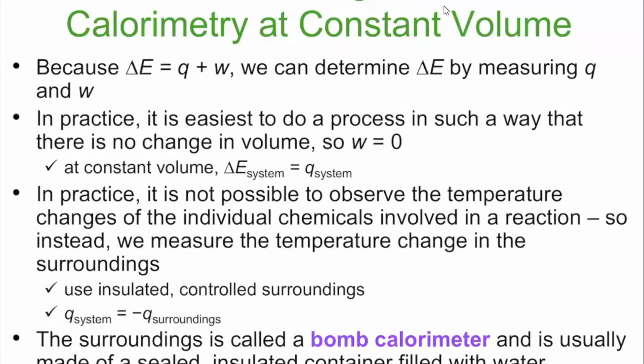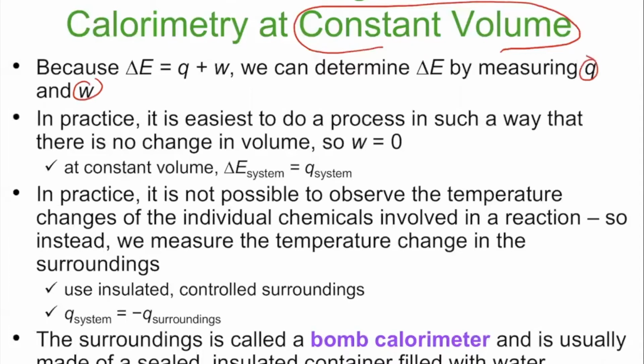Hello, we are going to continue with our discussion and we are going to move on to figuring out how to measure internal energy using calorimetry, which is an instrument on constant volume, so our volume won't be changing. Recall that your internal energy is heat plus work. We can determine the internal energy if we measure the heat and the work of a reaction.